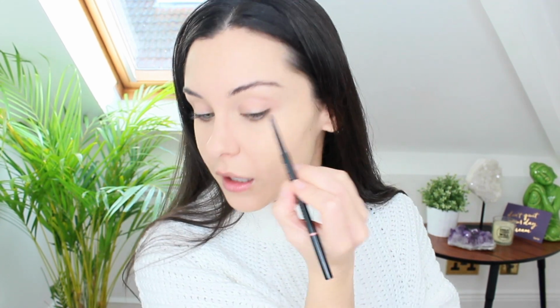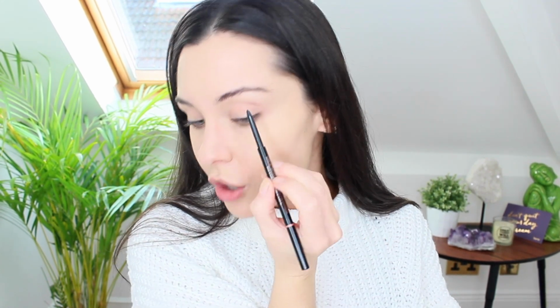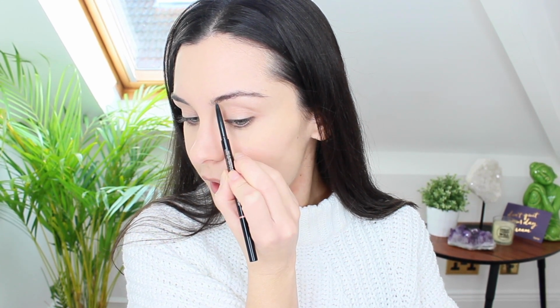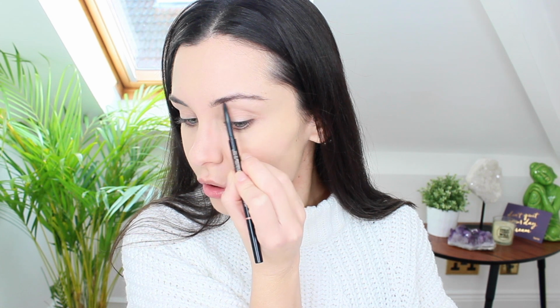And then I go on to my eyebrows. I do use the Boy Brow, but I need a little bit of definition in my brows, so I'm just going to use a little bit of my Brow Wiz, and I just brush my eyebrow hairs upwards and make them look a little bit bushy. And then I'll just really quickly, not precisely at all, fill my eyebrows in. I just kind of draw a line.